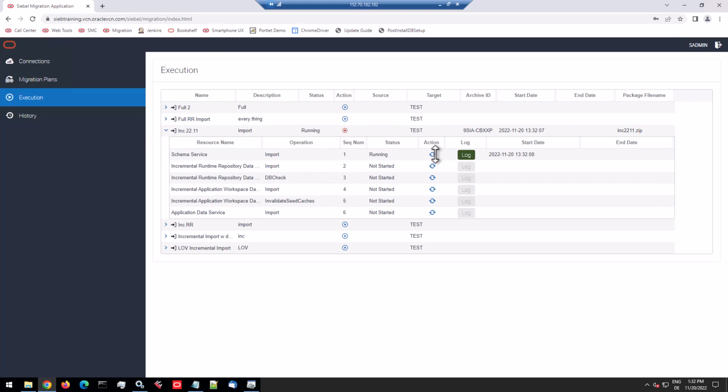Schema service is first applying the, well, probably not many, but there are schema changes in almost every repository upgrade. The mandatory schema services, by the way, are done by the mandatory post-install database setup utility.